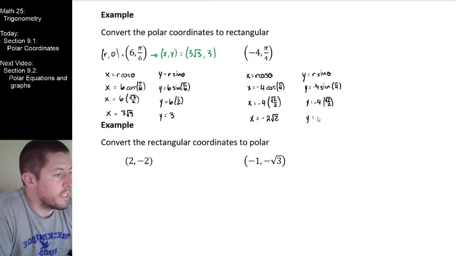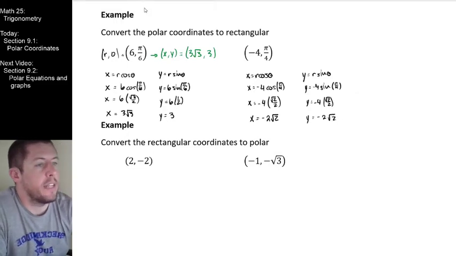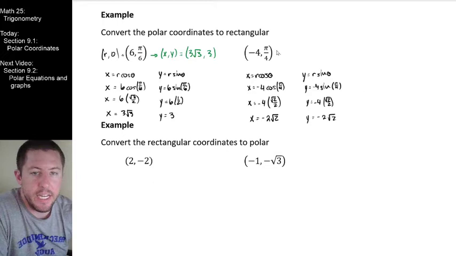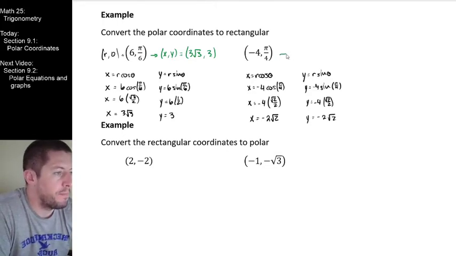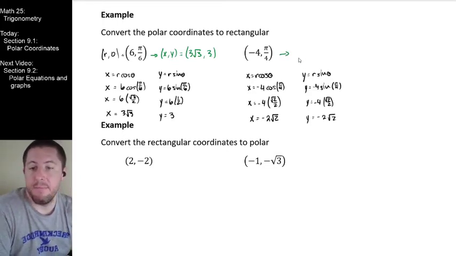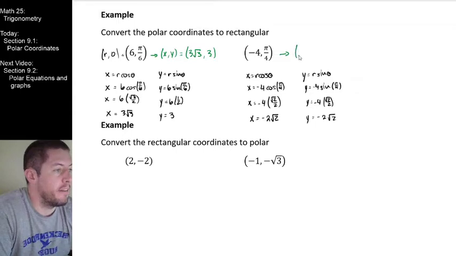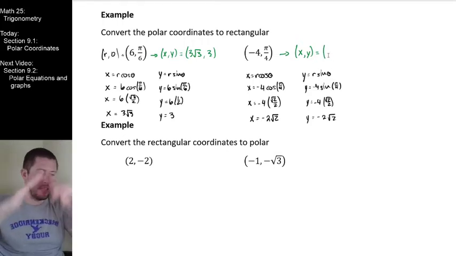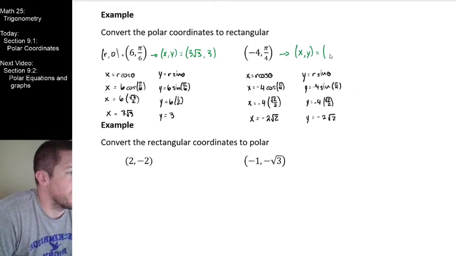It looks like this is the exact same place right here, negative 2 root 2. It's not surprising to me at all because I know that my pi fourths, my 45 degrees, they always have matching x and y coordinates there, and we did in fact get that. Matching x or y coordinates, give or take a plus or minus. Here they were just straight up the same because we're in the first quadrant, so positive x value, positive y value right there. So it looks like we're at negative 2 root 2, comma, negative 2 root 2.